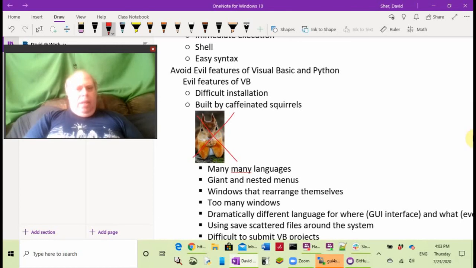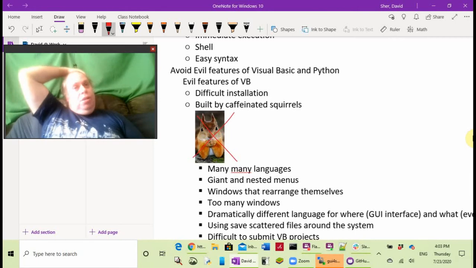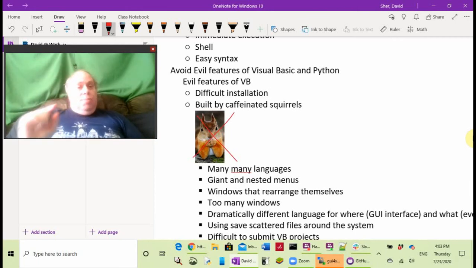Building a GUI involved manipulating at least 2 languages: a language that expressed where all the objects went, and a completely different language that expressed what the different GUI objects did. When you hit the save button, it would just scatter the project around.